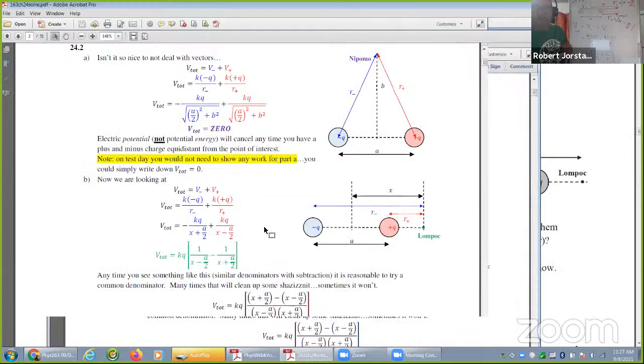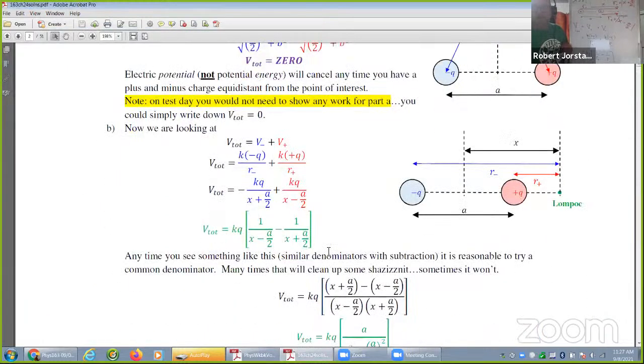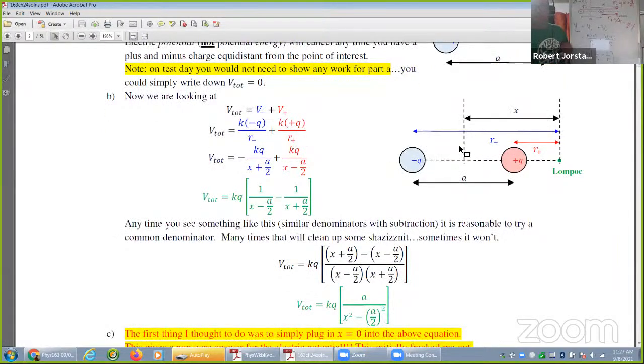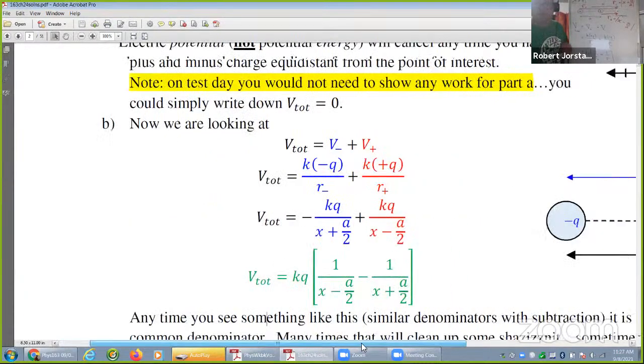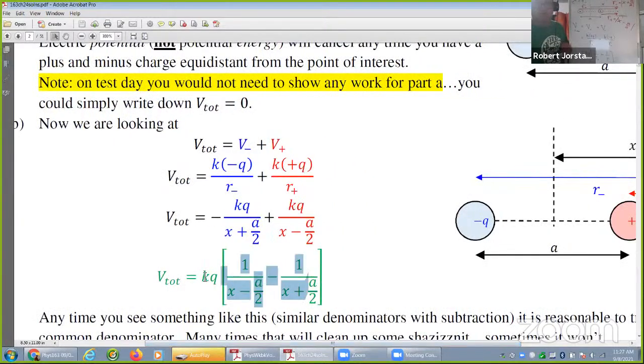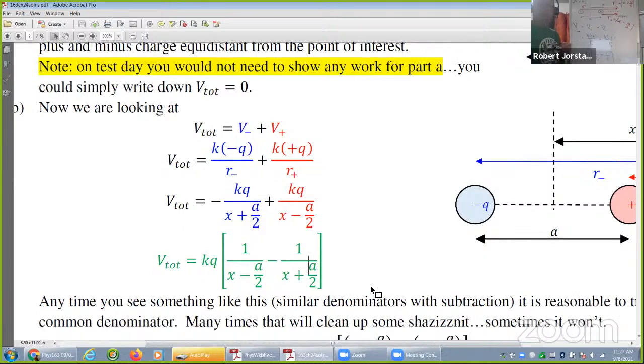All right. So in the solutions, here's where we get this stuff. I ended up with this result when I plugged that in, and maybe I'll make this even a little bigger. So hopefully you get this result right here. This V total equals something like that. And that looks pretty good.